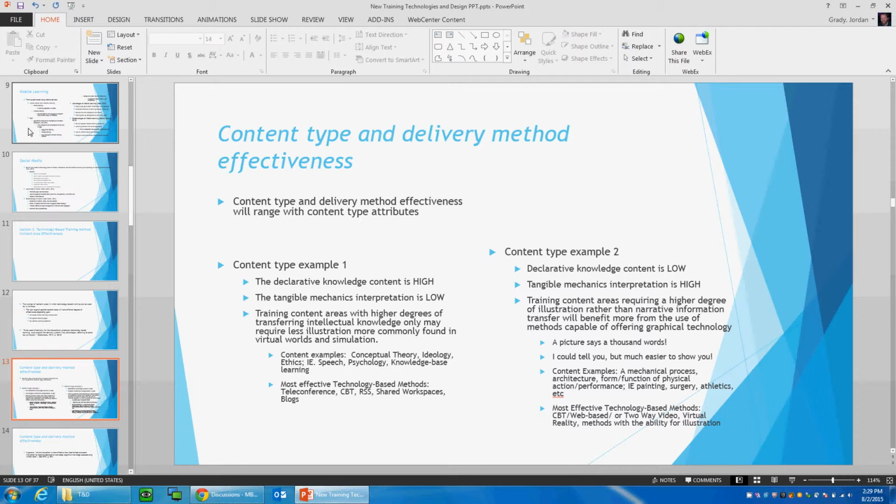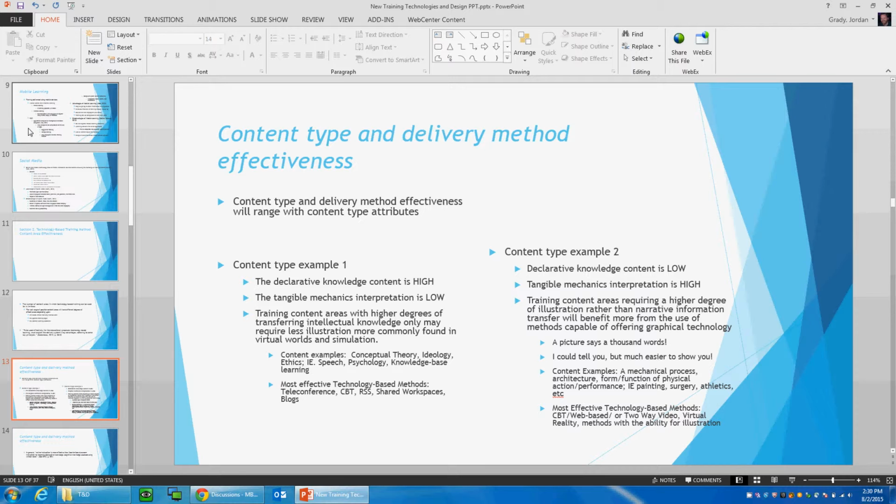In content type example 2, we have declarative knowledge content, which is low, and tangible mechanics, which is high. So this would be something where training content areas require a higher degree of illustration rather than narrative information. Transfer will benefit more from the use of methods capable of offering the graphical technology. So illustration. A picture says 1,000 words. I could tell you, but it's much easier to show you.